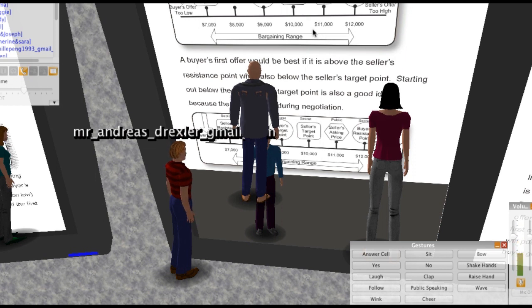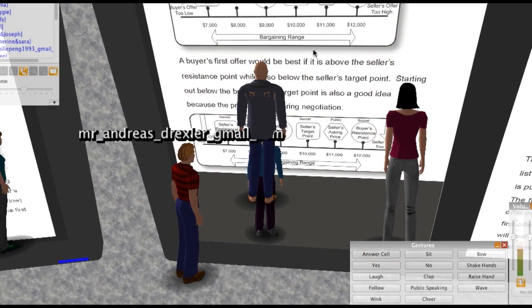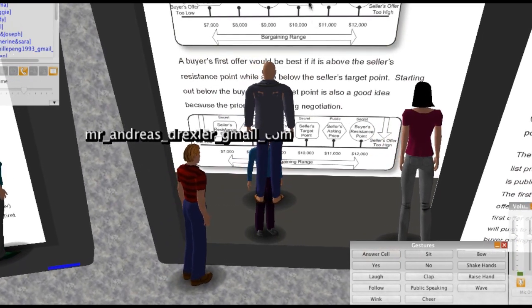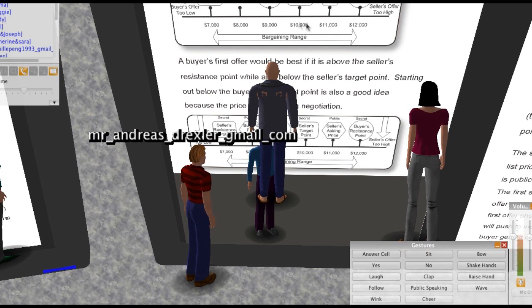So his opening price, his list price, his public information is 11,000. Why 11,000 and not 10,000? Because he knows that the buyer will negotiate, he'll try to bargain down, he'll try to push the price down. So don't begin at 10,000, begin at 11,000, right? Begin higher. And now the buyer says, okay, well, maybe I'll give you 10,500. And what does the seller say? Oh, 10,500, good, I will take 10,500. We have a deal, we agree.